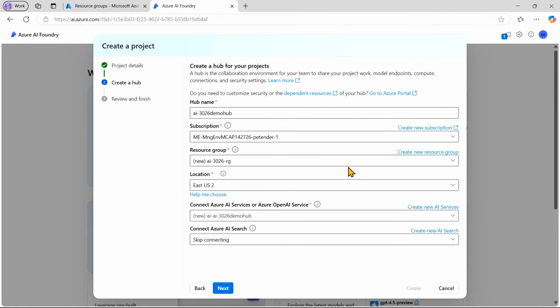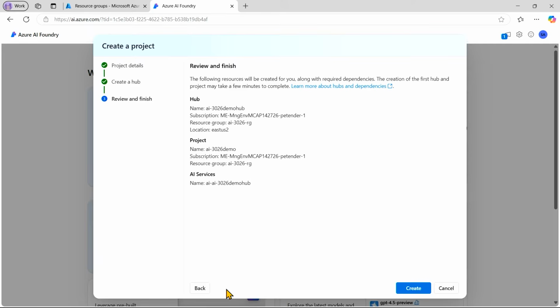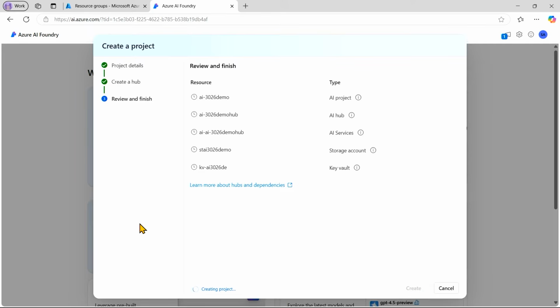but for later on when I'm deploying my actual large language model, what's important is that not all language model versions are available across all Azure regions. So for now, if you're following along through this exercise, I would say East US, East US 2, Sweden Central, and then West US and West US 3 would be safe locations to avoid any issues later on. We're not connecting to any new services, and for now I'm not needing Azure AI Search. So I'm going to click the next button, and from here, there's a lot of interesting things happening.